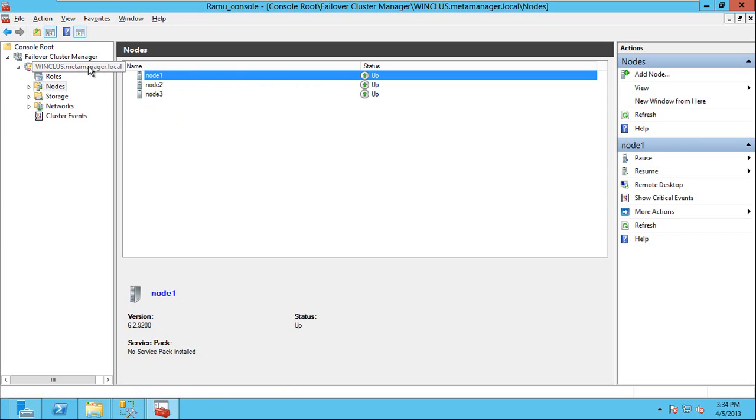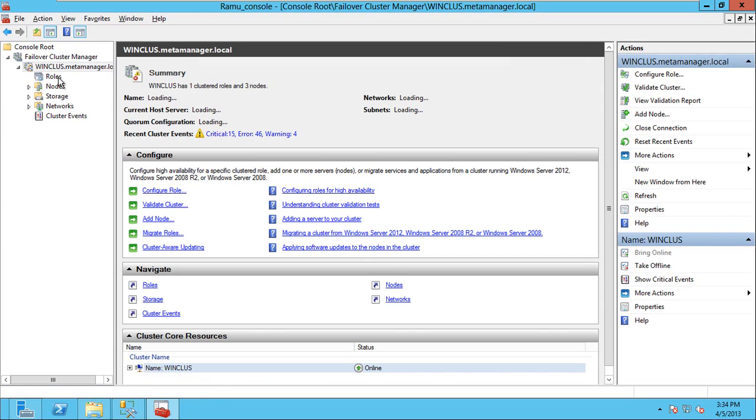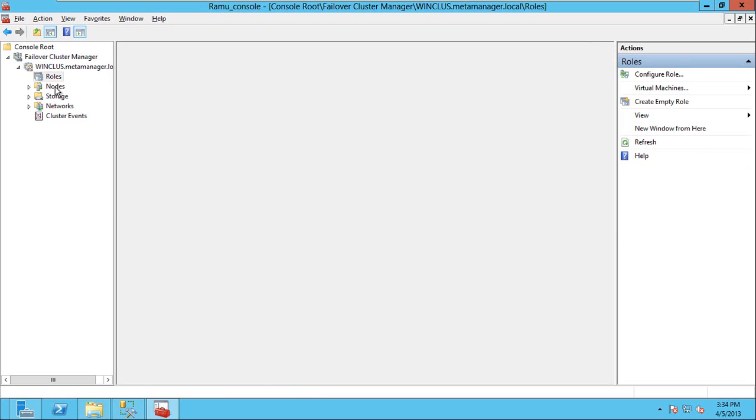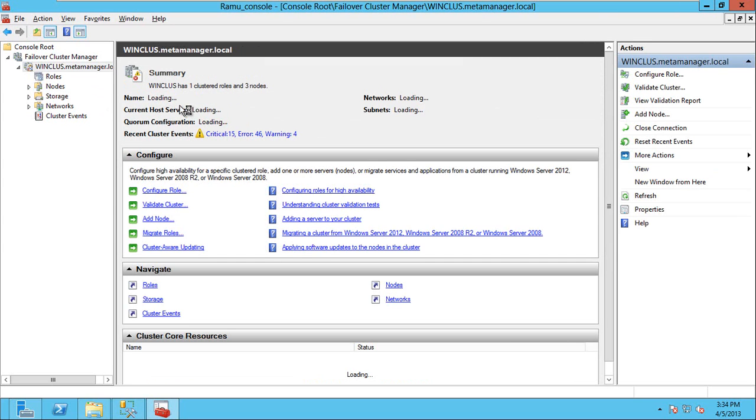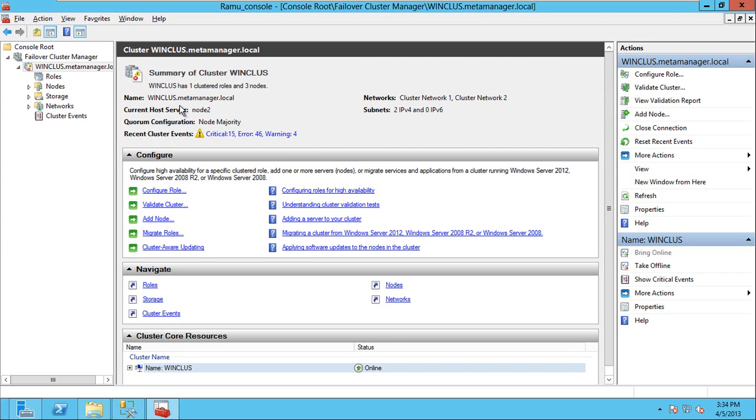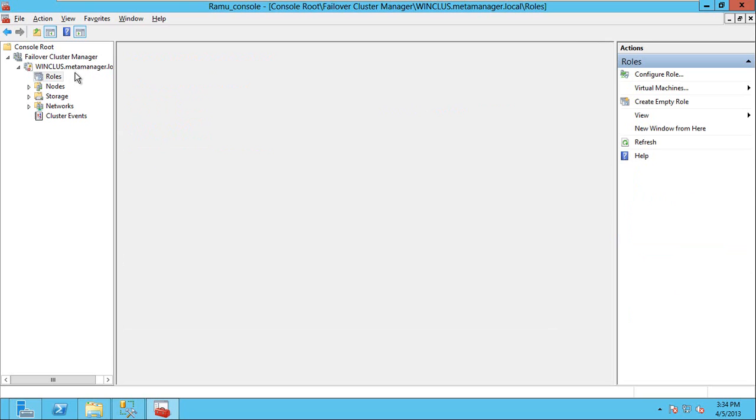Basically, you should not be poking around with the cluster. I just wanted to show you how availability group uses the cluster, but you should not be touching the cluster. Availability group manages the cluster. Whatever you want to do, you have to do it through management studio. Even if the quorum goes down and the cluster cannot come up, you can still manually bring it back from management studio.